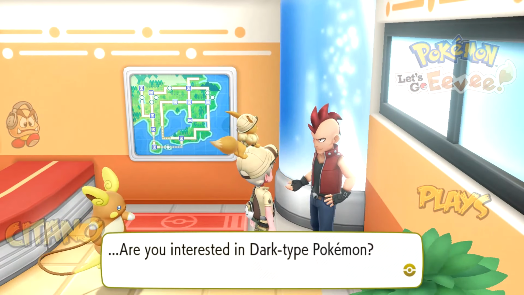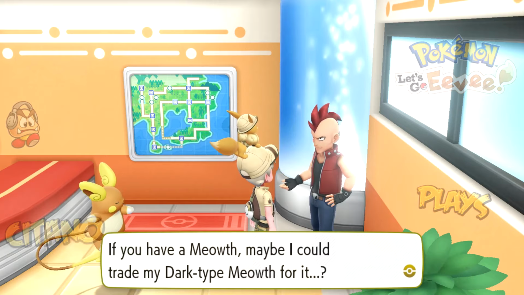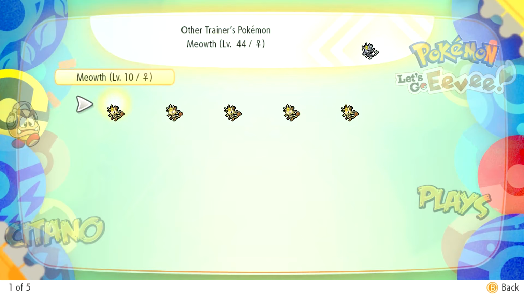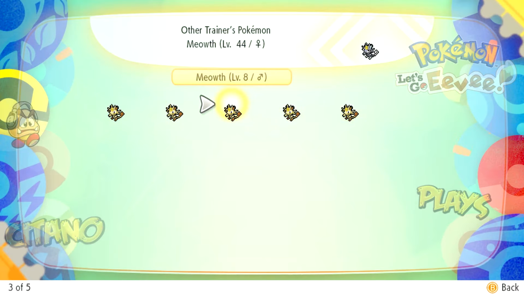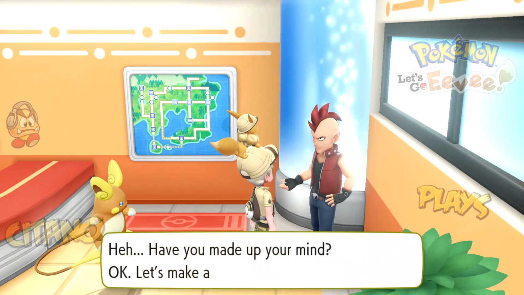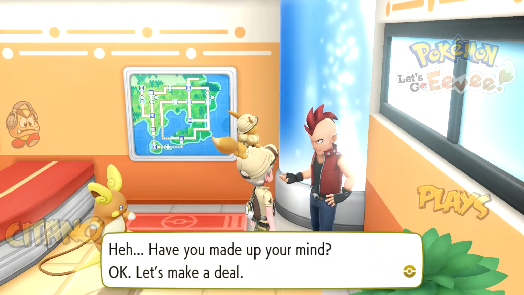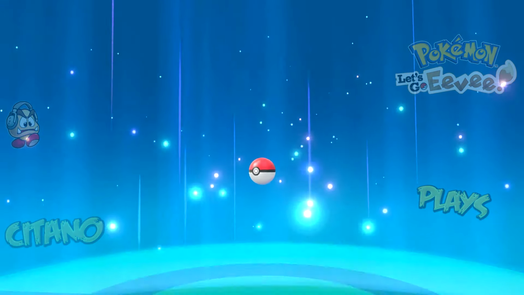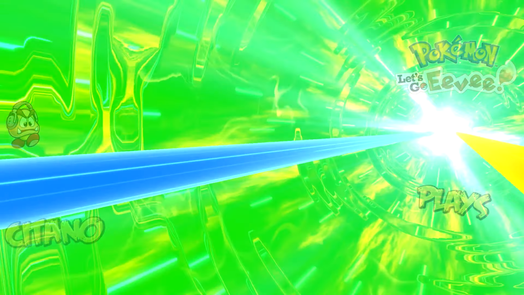Are you interested in a Dark-type Pokemon? If you have a Meowth, maybe I could trade my Dark-type Meowth for it. Do we have a Meowth even? Oh yeah, we have several actually. Let's use the level 9 one here. You made up your mind? Okay, let's make a deal. Yep, it's time for another Alolan Pokemon trade, where our Meowth is traded away. And in return, say hello to the Alolan Meowth.